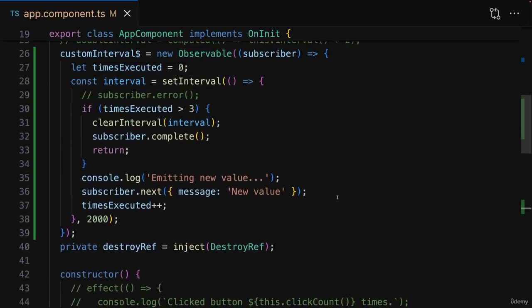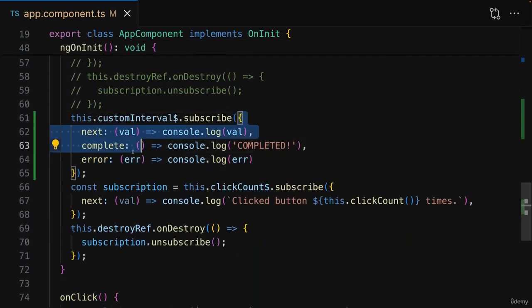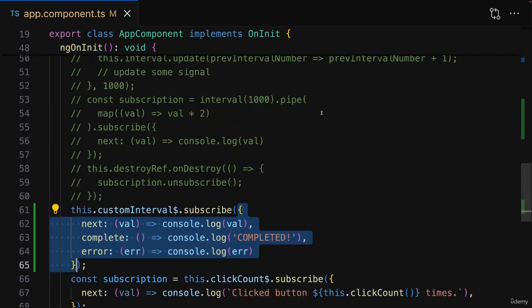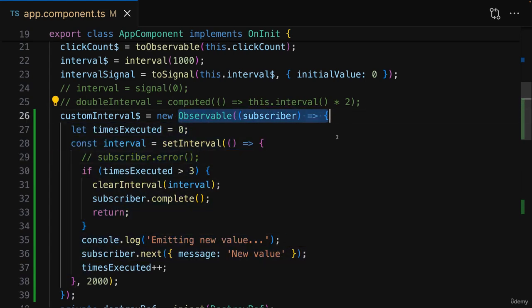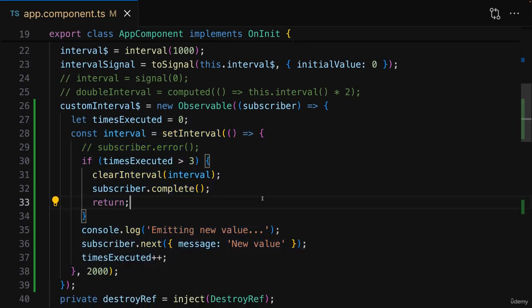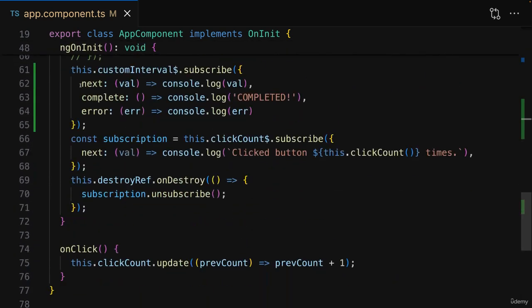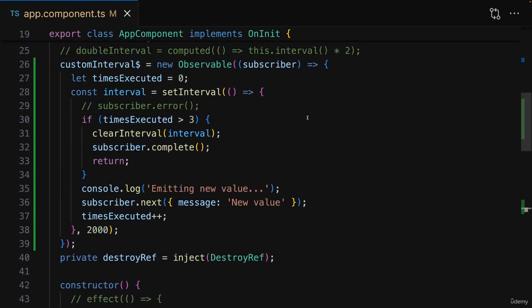And that's therefore how you can create custom observables and how these observables interact with these observers that you pass to these subscribe functions. In the end, it's this observer object that's received as an input in this function that's passed to the observable constructor. And you can then control when exactly, so at which point of time, which event is triggered. So when exactly which observer function here will be executed. That's how observables work under the hood.